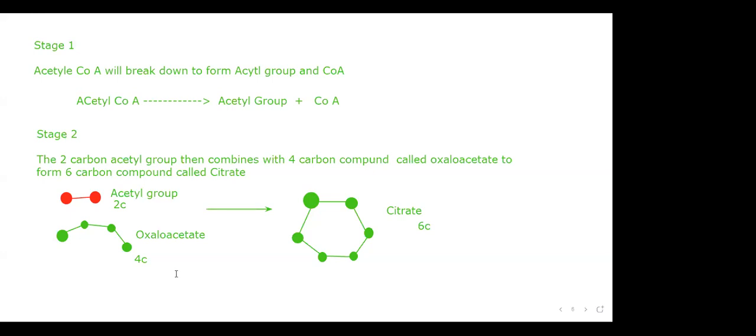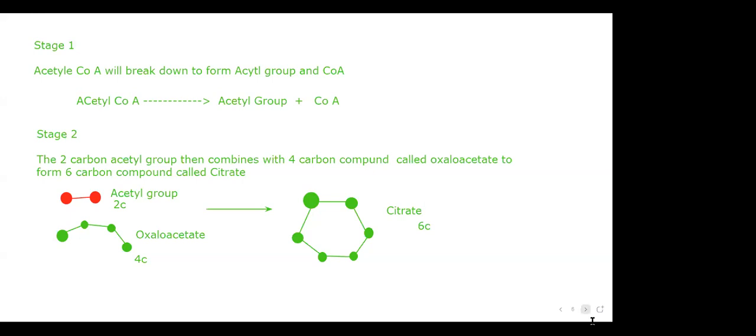Okay. That is what we started with first. The acetyl coenzyme A is what comes into the matrix. After that the coenzyme A gets removed. That is the first stage. Then the acetyl group binds with the oxaloacetate to form a citrate. My keyword is at the beginning. Yes, sir.